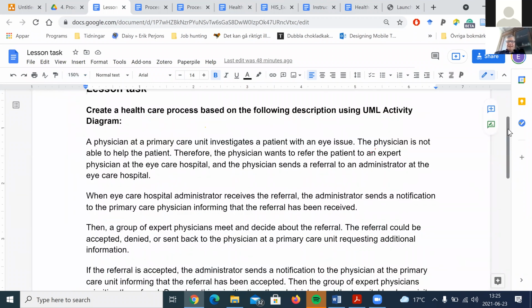So, I can actually tell you what the story is here, and you can read at the same time. You need to model this process in a UML activity diagram. And think of it like this: you work in a healthcare organization, and this organization wants to work more process oriented. They want to focus on the process. They want to work in a well-structured way, and you are asked to be part of this team that is going to create a more process-oriented way of working.